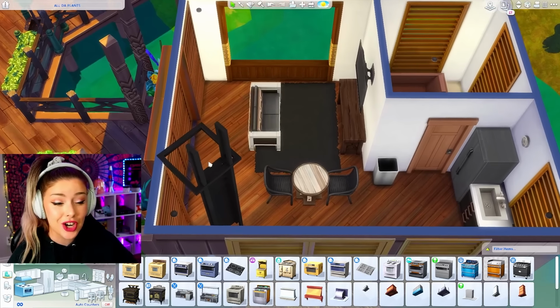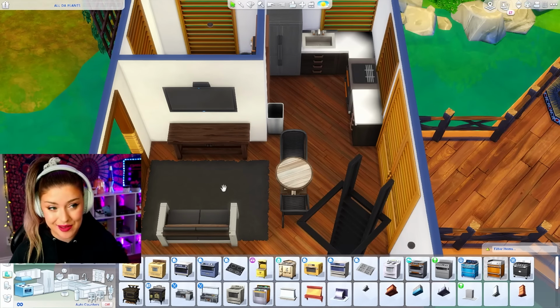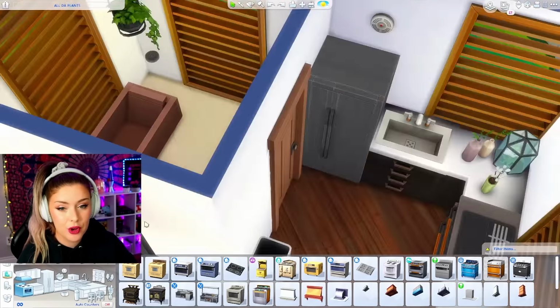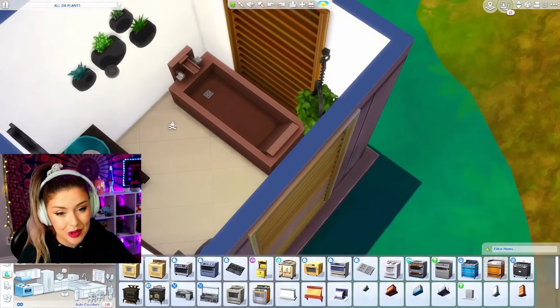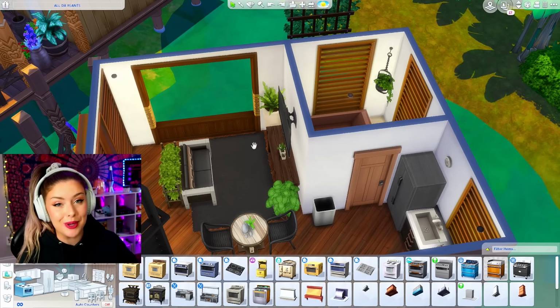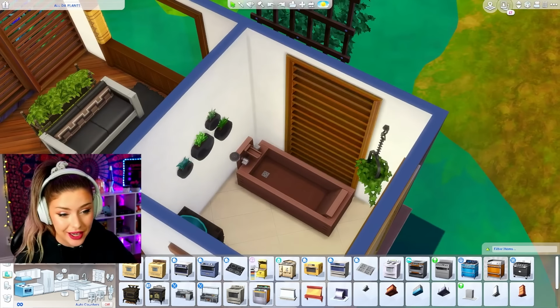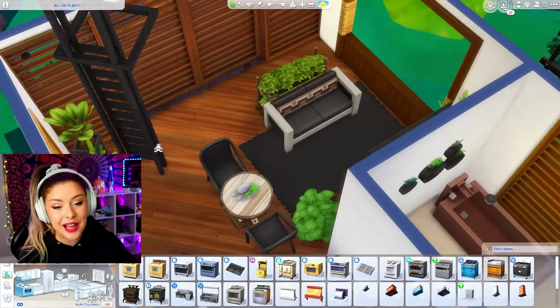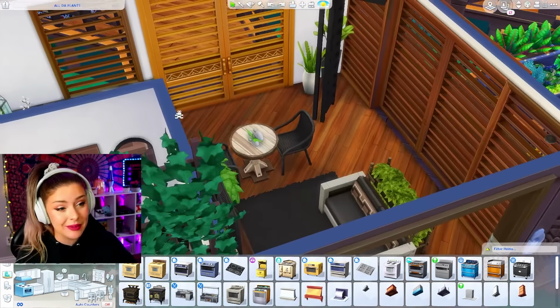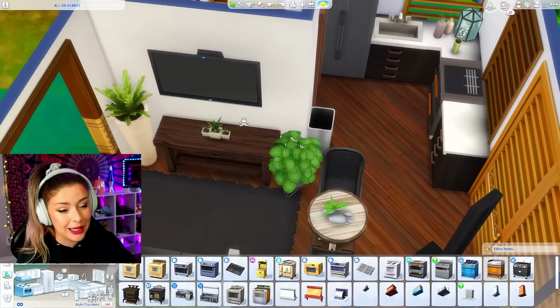Downstairs is more of the darker neutrals, and I think we're gonna start here with adding the plants. So for this one, I think I'm gonna go with more of the modern plants. I've got my hanging plant in here, the Dream Home Decorator wall plant. It's actually insane how much of a difference it makes just adding the plants as decor. Really, there's nothing else in here other than the plants and a rug, but it makes such a difference. So I think for the downstairs of this one, this is what I'm gonna leave it as.